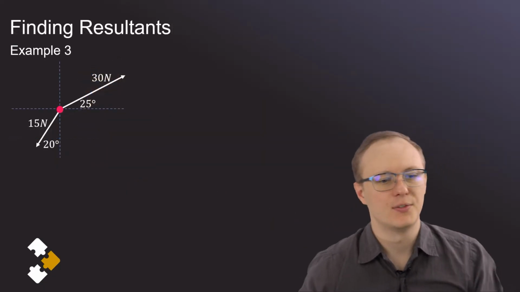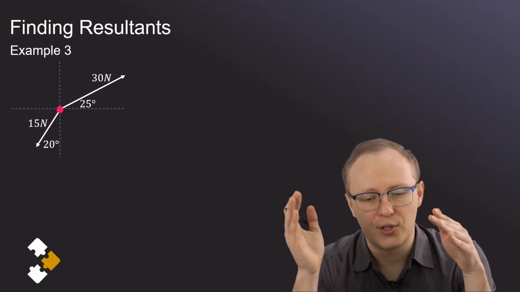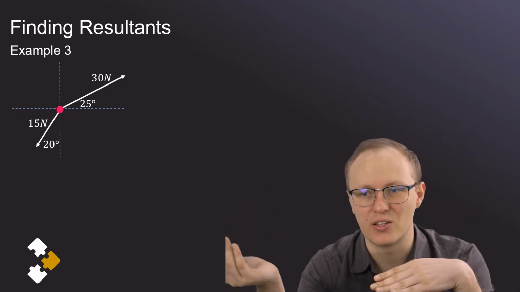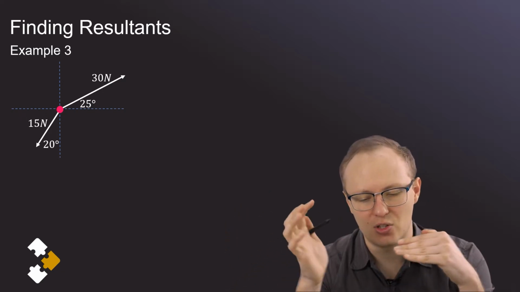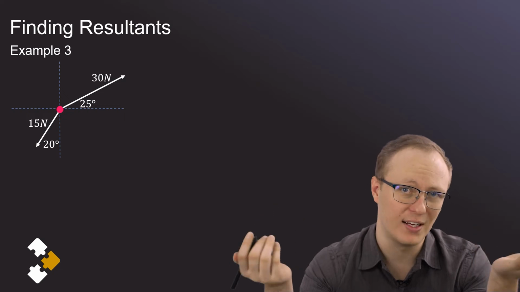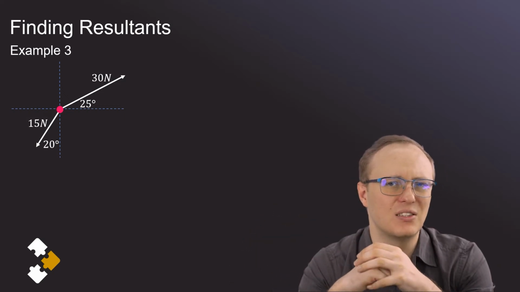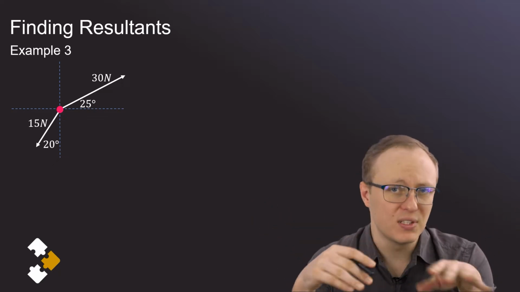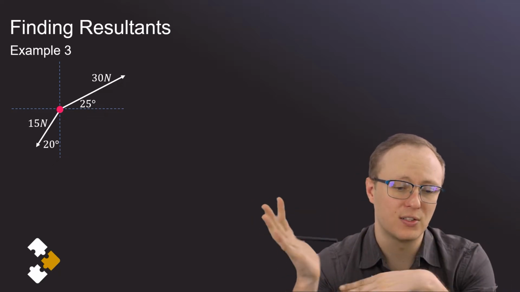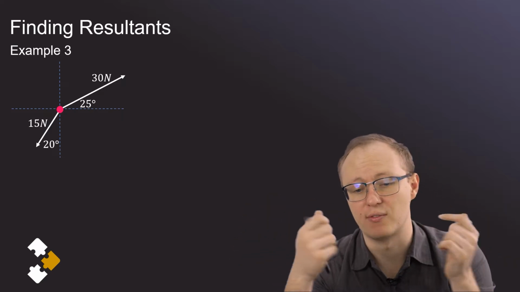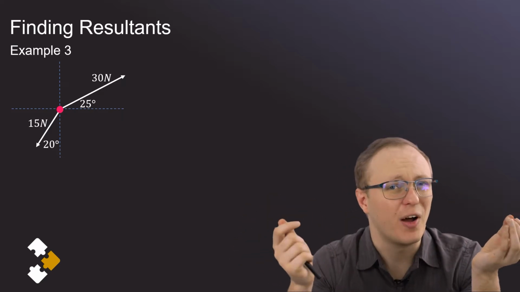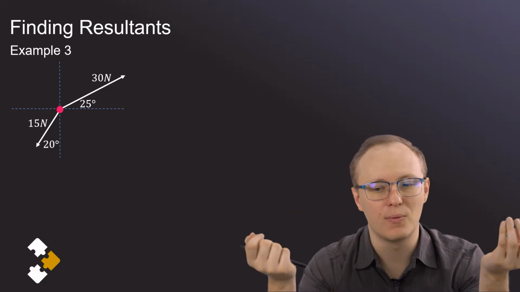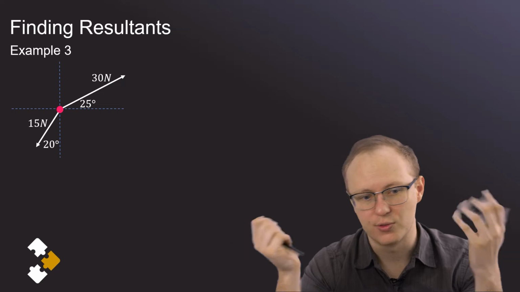Let's move on. So now, when we've got two vectors that we want to add together, we know that we can add them tip to tail, but if they don't form a right-angled triangle, it's sometimes not that easy to find out what that resultant vector is. So sometimes, when the two vectors aren't at right angles to each other, it's easier to go find the x and y components, then add together the x and y components, and then use that in order to find the resultant.